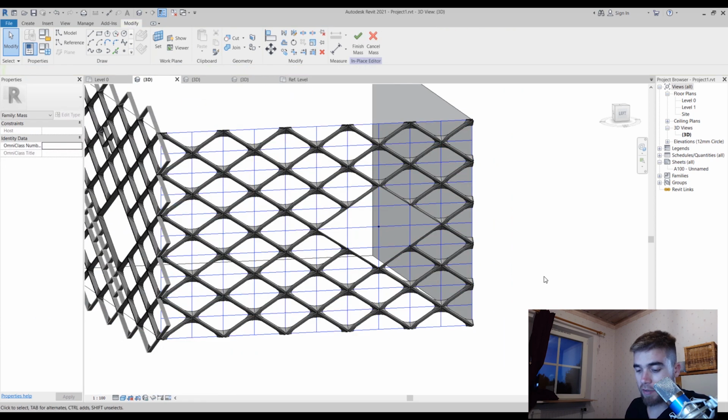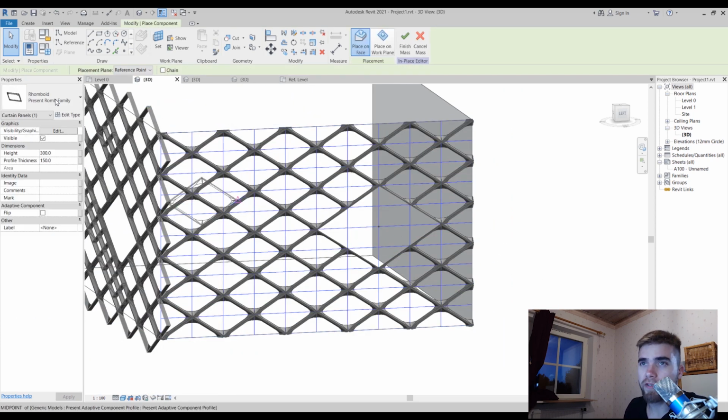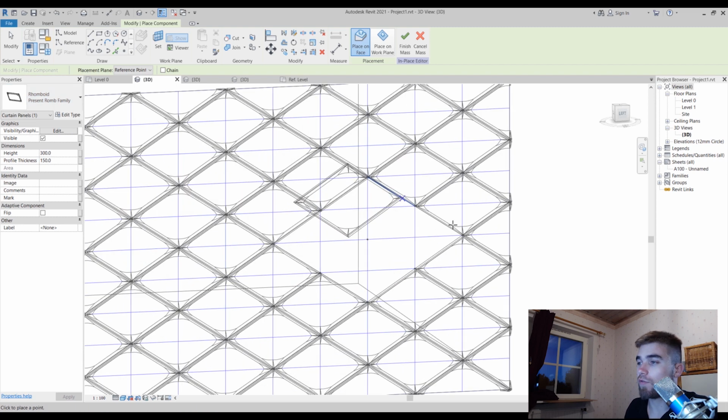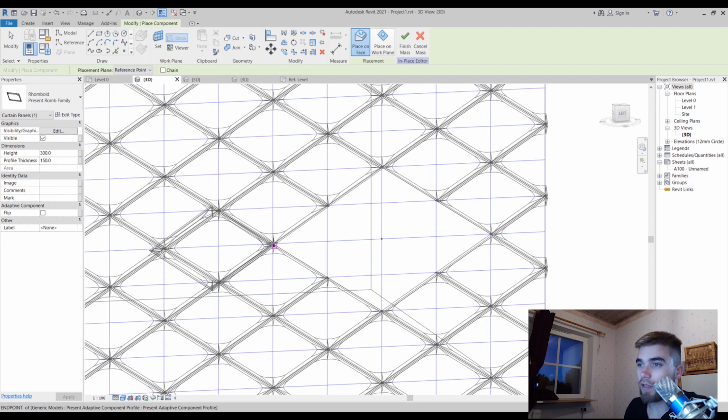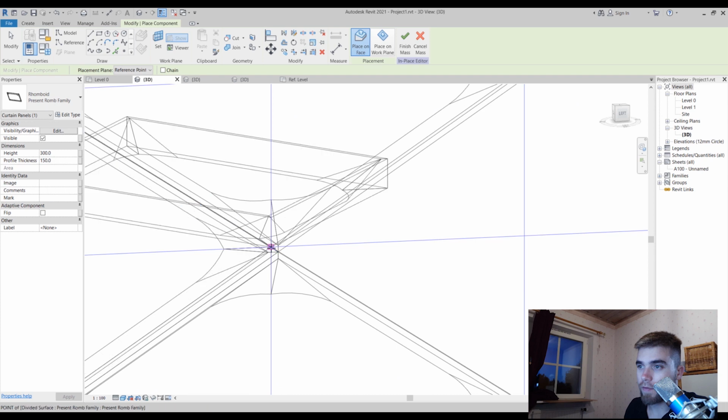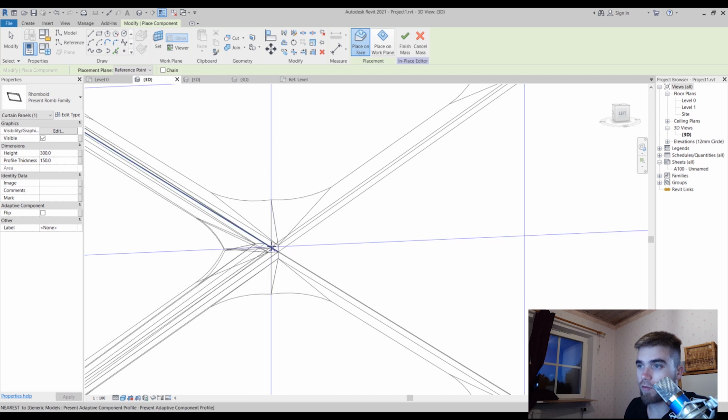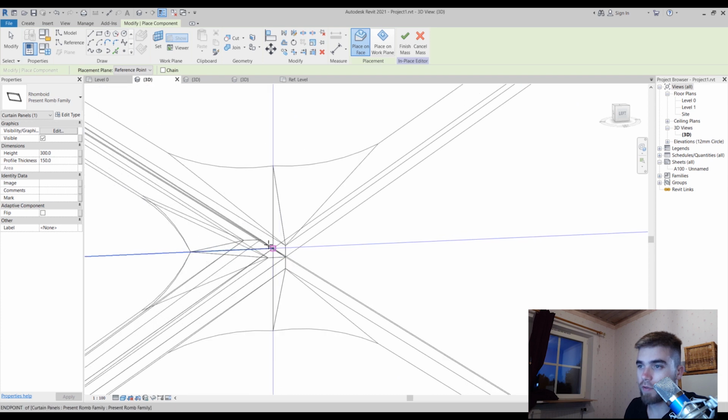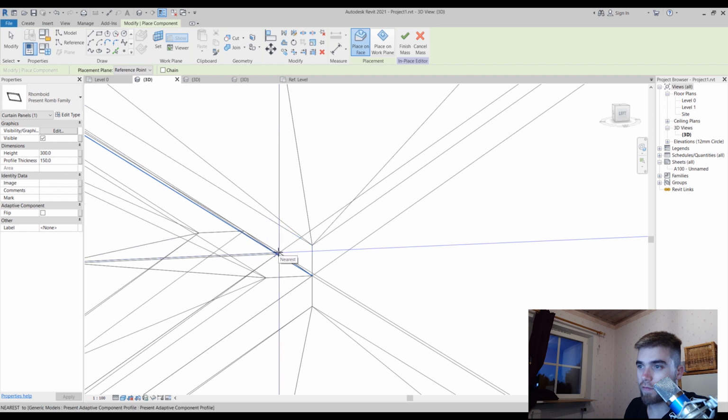And then I can press CM for component, and this is going to give me a way to just create that curtain panel component as an adaptive model. And now I can go here and place it on those nodes like this.